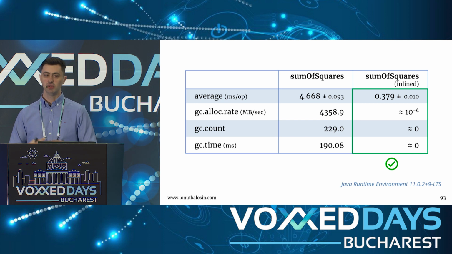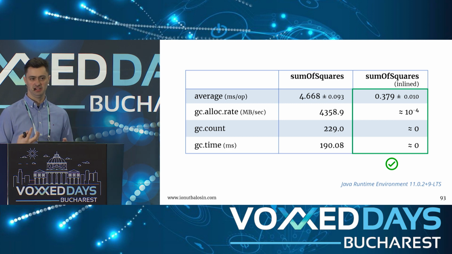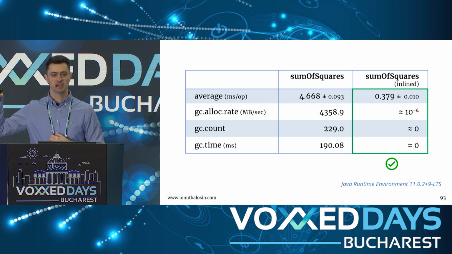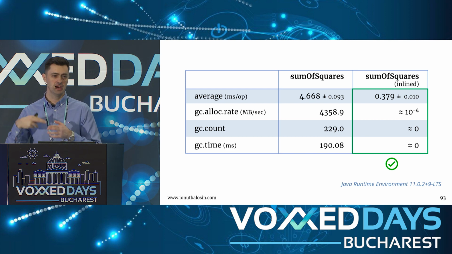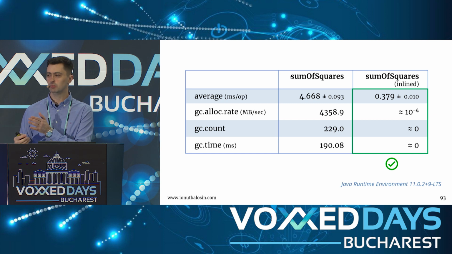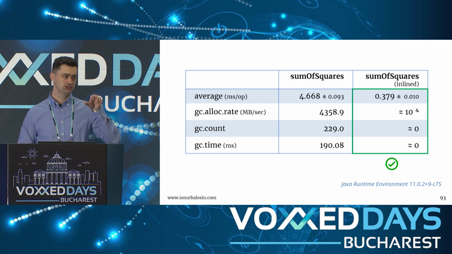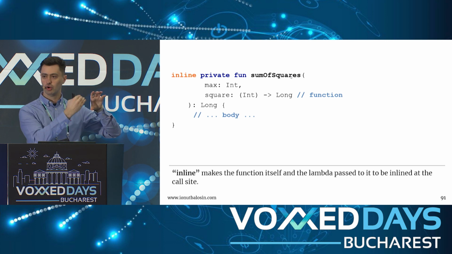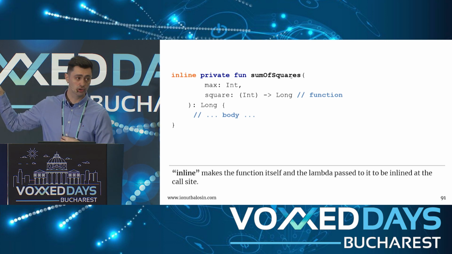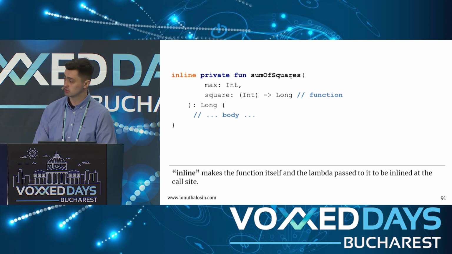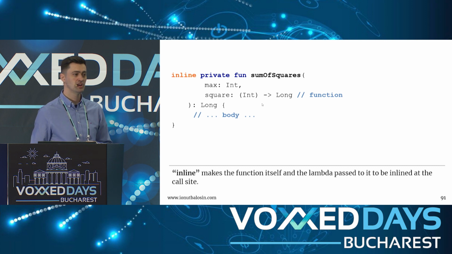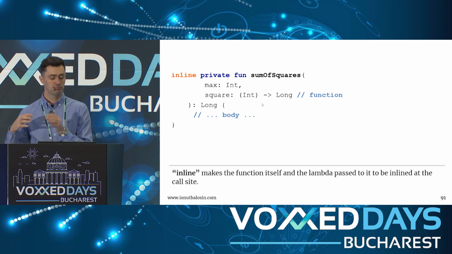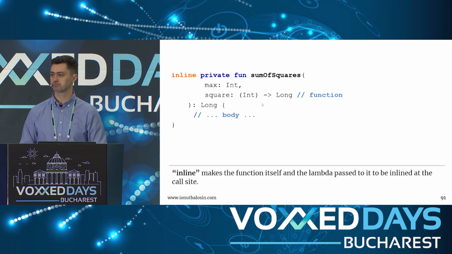What happened by using inlining, in this case, is that we got rid of that function instance during runtime. Because of that function instance, a lot of objects were created, which added pressure on the GC. Because of the inline in the signature of the method, the higher-order function got inlined at the call side, in the caller, and we also got rid of the lambda. So by using inlining, we got rid of two things: the lambda overhead, plus the callee was inlined into the caller, at the call side.